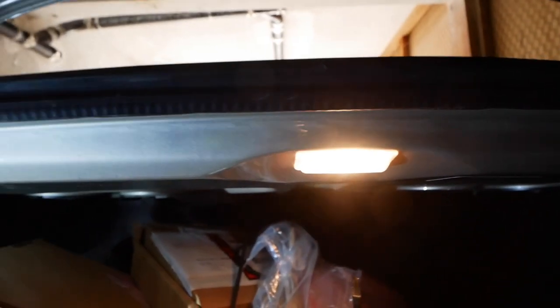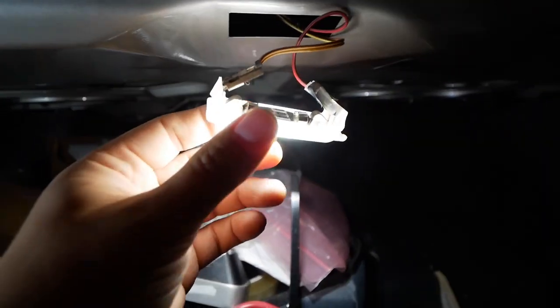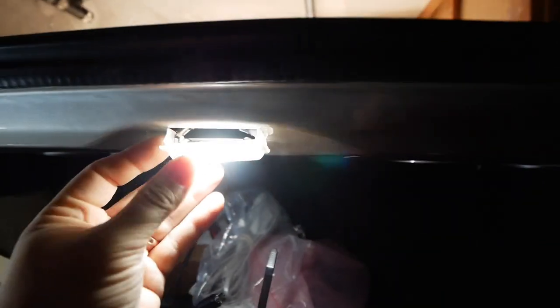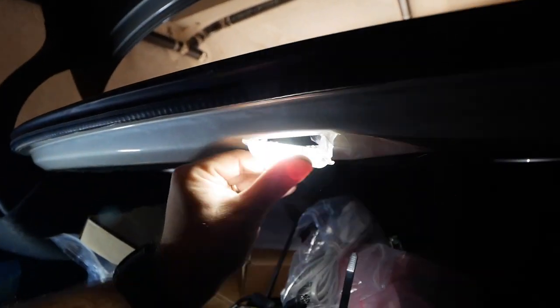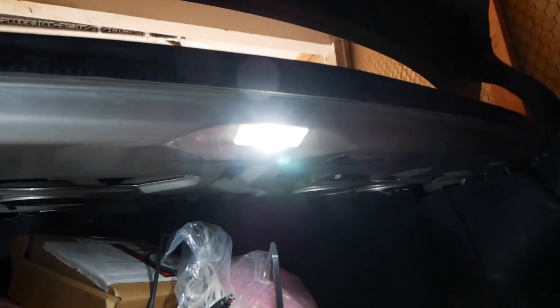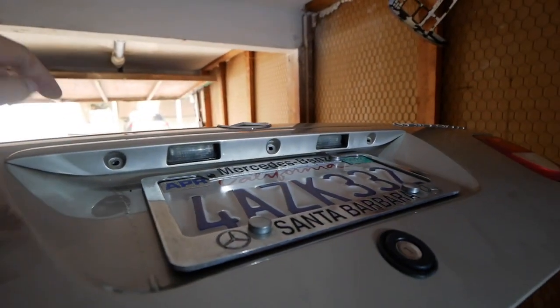The next light is the trunk light and the license plate lamps. Starting with the trunk — according to the diagram it's a type L light. If it doesn't work on one side, just put it in the other way. To pry this out, just pick one side and pry it out. You should be comfortable bending the little prongs that hold the bulb, because the original bulb that came out was a little bit bigger than the LED replacement — just bend them in a little bit to accommodate it so it doesn't rotate and you'll be fine.